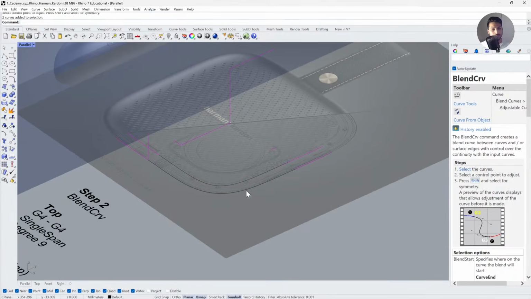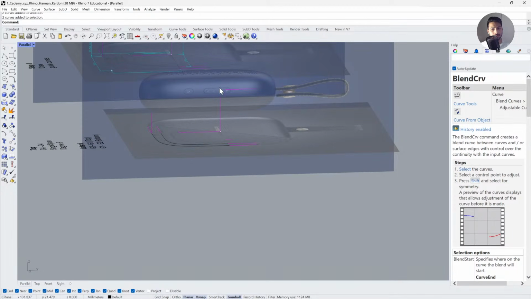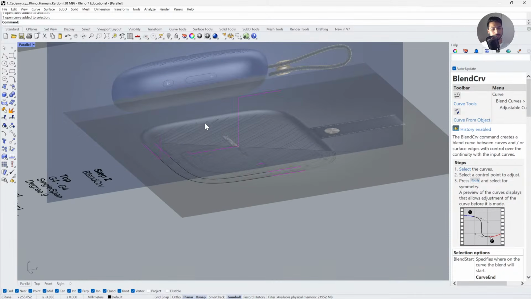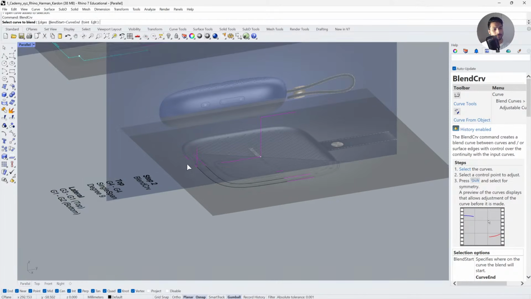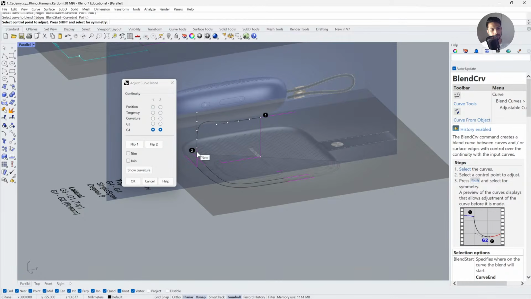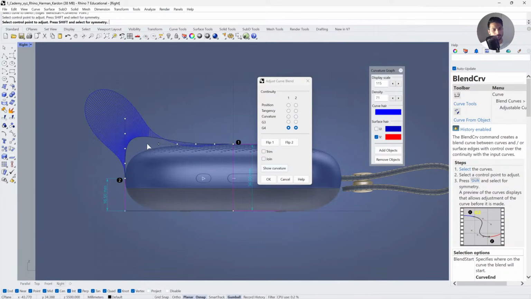Once you have defined these two curves, now it's time to define the lateral profile from here to here. So let me rerun the blend curve command. And we will be blending the top line to the vertical line. Okay, so let's go to the right viewport to see what's happening.